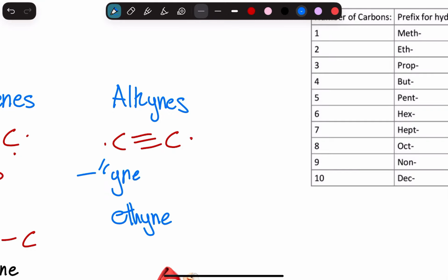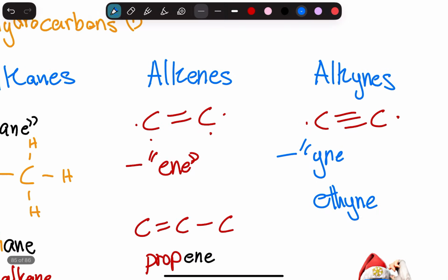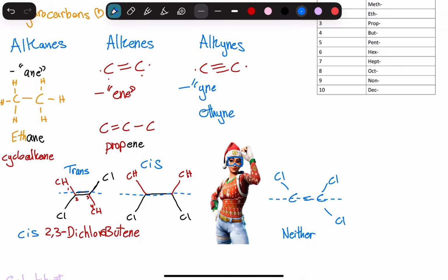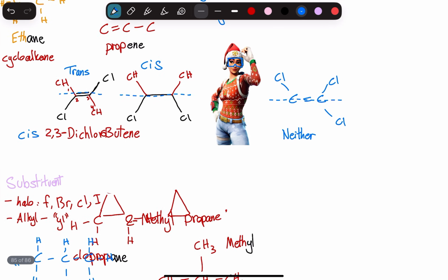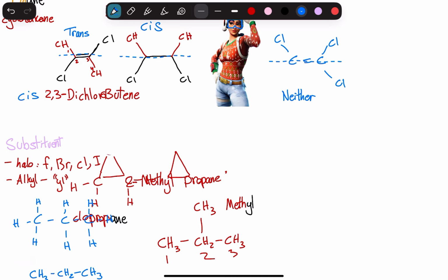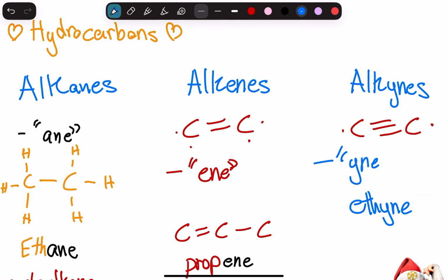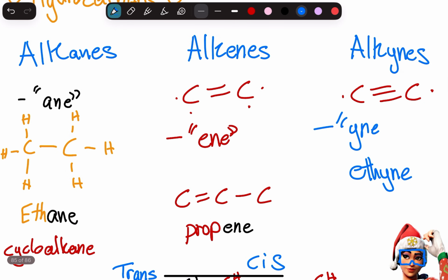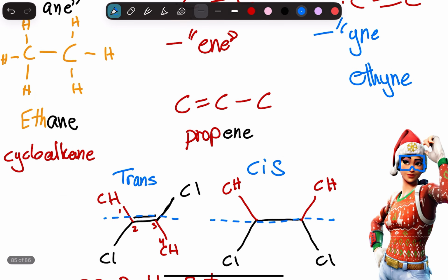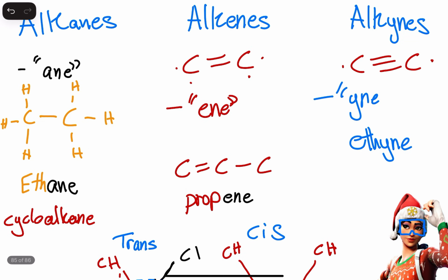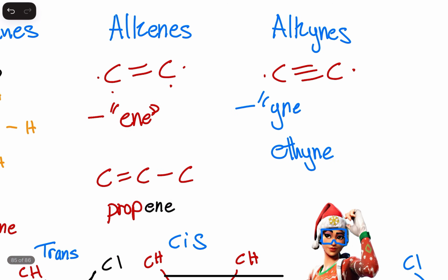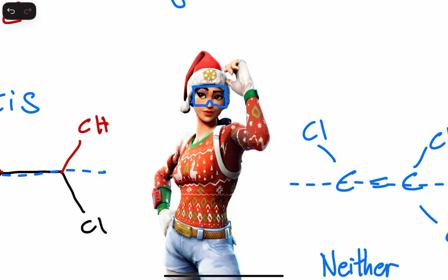And that's all that's needed to know about alkynes. So that's alkanes, alkenes, and alkynes, and that's pretty much all you need to know about the basic compounds. So we have our alkanes, which also include cycloalkanes, our alkenes, which also include the cis, trans, or neither prefixes, and then our nice and simple alkynes. So that's all for today's video. Next video, I'll probably talk more about the aromatic compounds, the alcohols, and the more complicated stuff. So yeah.